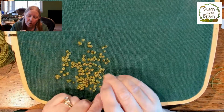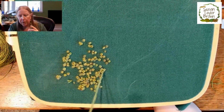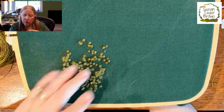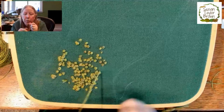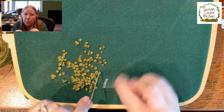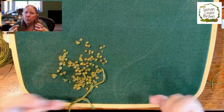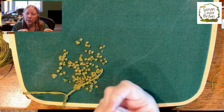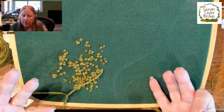driving yourself toward perfection, it's very stressful. Have you ever tried to stitch where you pull everything really, really tight, and then you pull the knot through and it's really, really tight and it doesn't sit pretty on the thing? The stress goes through to the threads, it goes to the needle, it goes through to the fabric, and then it gets woven into your piece of art.